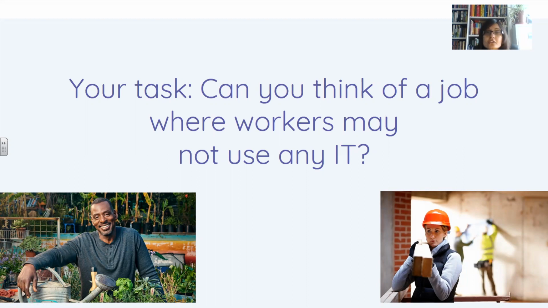So now your job is to think of workers that might not use IT. You can record yourselves saying the workers that don't use IT, or you can make a list and draw them. We don't mind. So can you think of jobs where workers might not use IT? You can draw and label them on a sheet of paper, or you can record yourselves giving us a list or naming some jobs that don't require them.